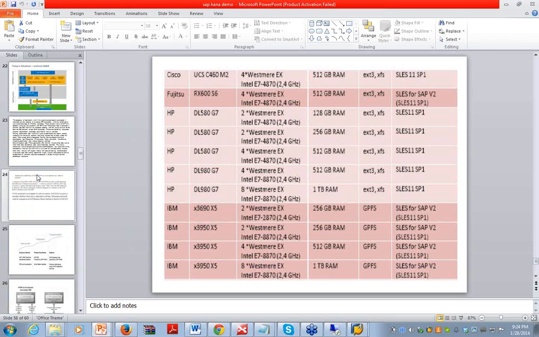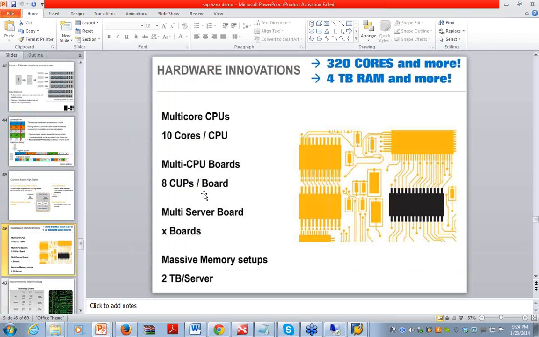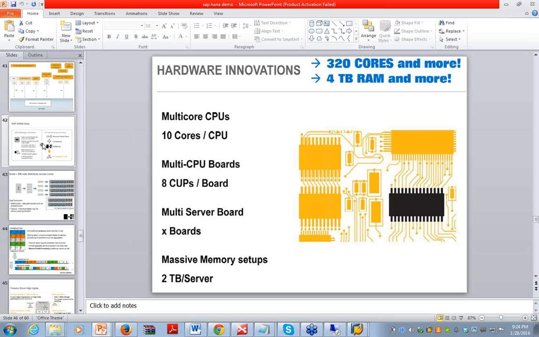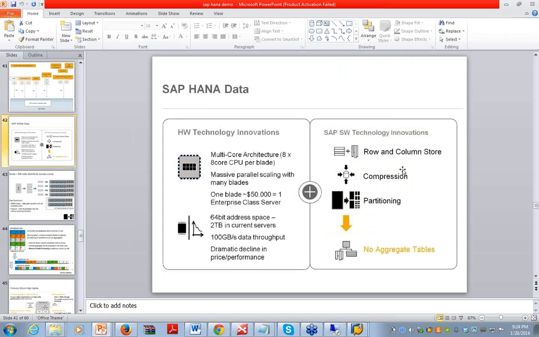Now, coming to software technology innovations. What are the latest software technology innovations that HANA can fully leverage, which makes HANA super duper fast? First one is that HANA supports row-based and column-based storage. What is row-based storage?